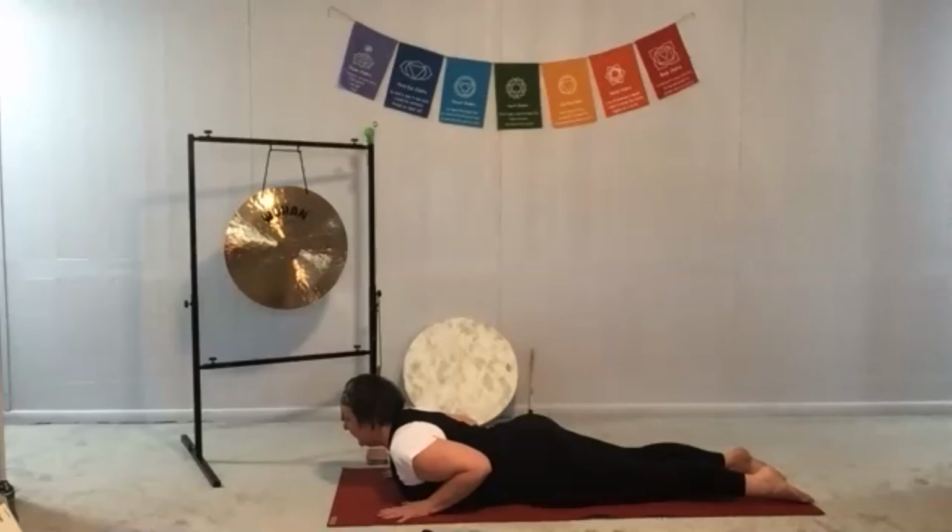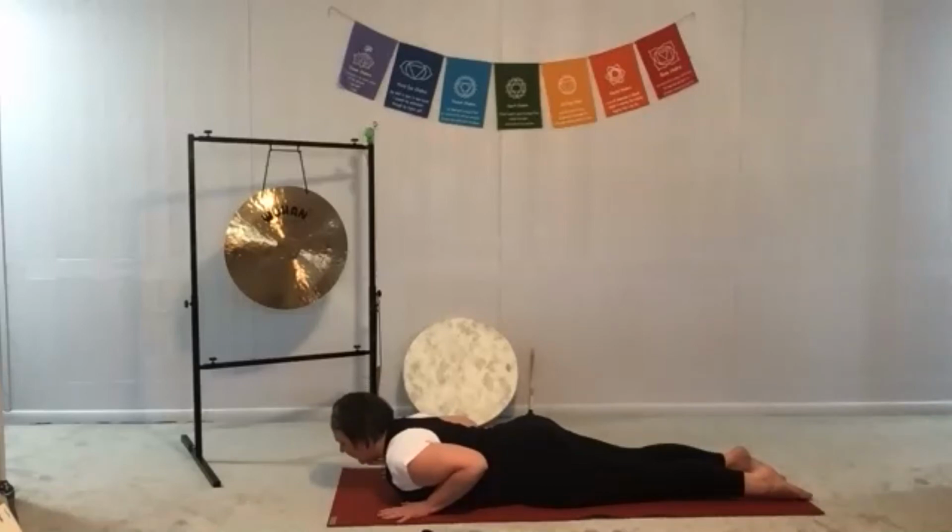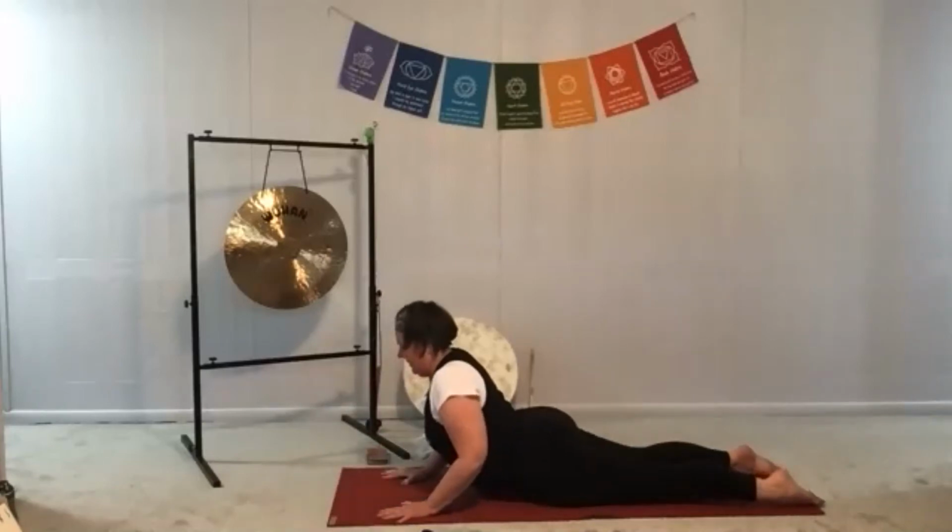So we're gonna do a little cobra to start with, just to invite the back muscles into this. Feel those feet pressing into the floor, breathing into it. Exhaling, lowering down. Just let your forehead touch your mat. Inhaling and pressing up a little bit deeper here.